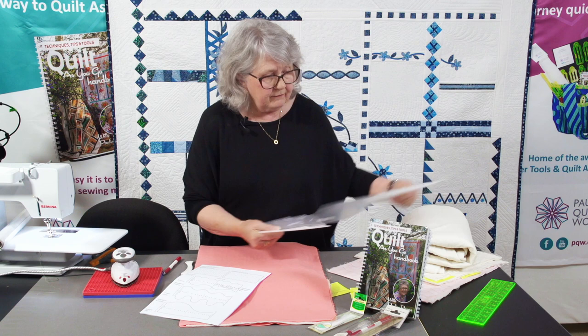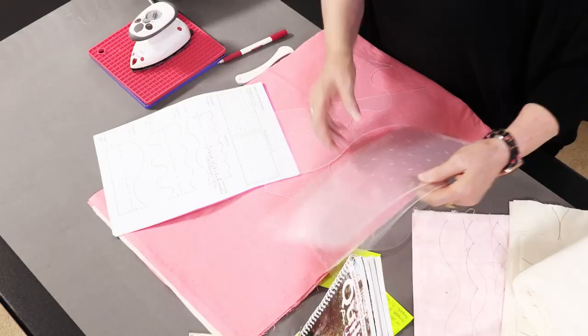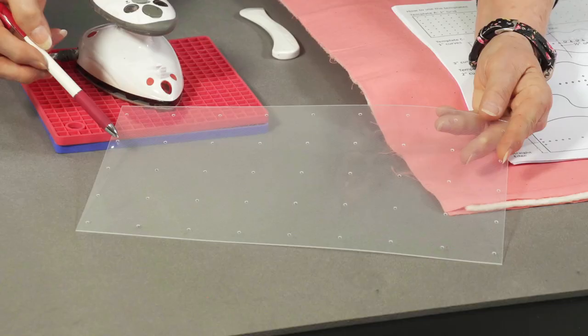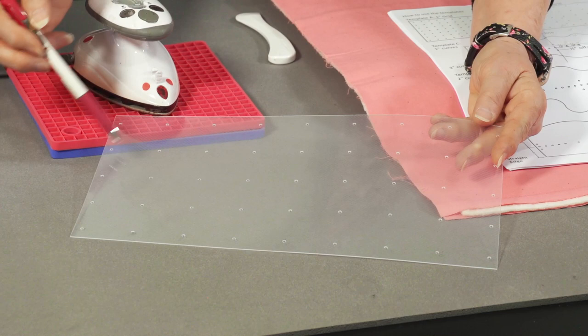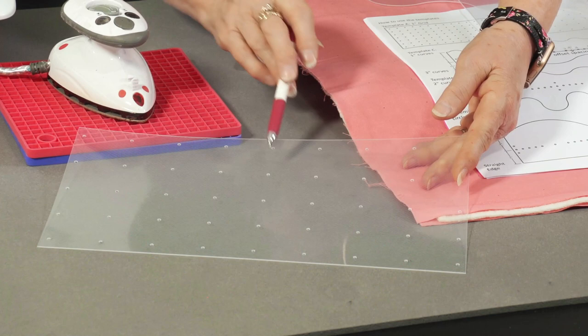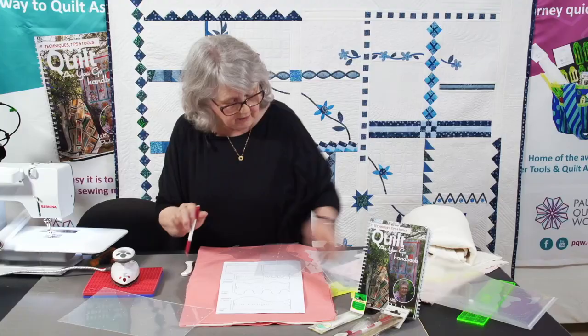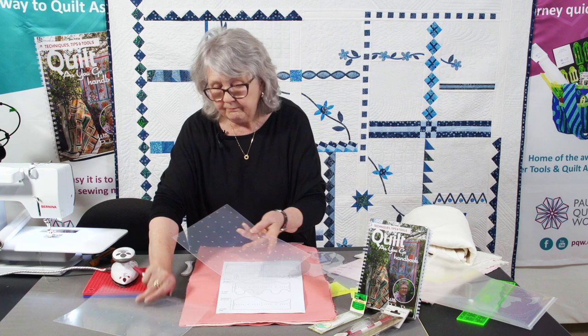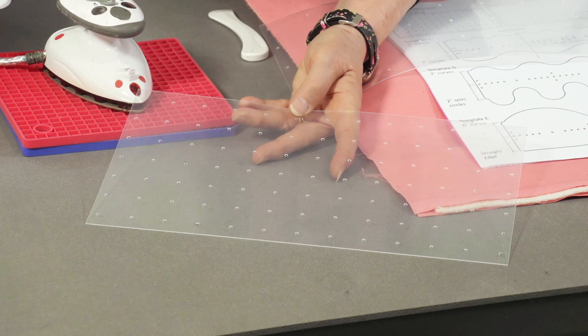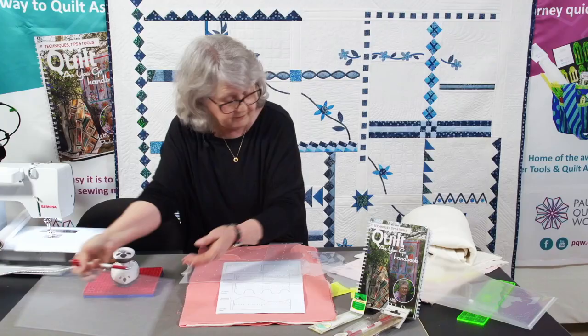starting grid. Now, it's just going to be whether you can see these, but we'll put these down. So you can see we've got all of these dots. They're holes. We're going to mark these dots onto our fabric. This creates a reference line to use the templates with. So this is a 1.5 inch space here, 1.5 inch this way. We have the smaller one that has the 1 inch spaces. So I'm going to show you the 1.5 inch spaces and show you what designs you can create with that.